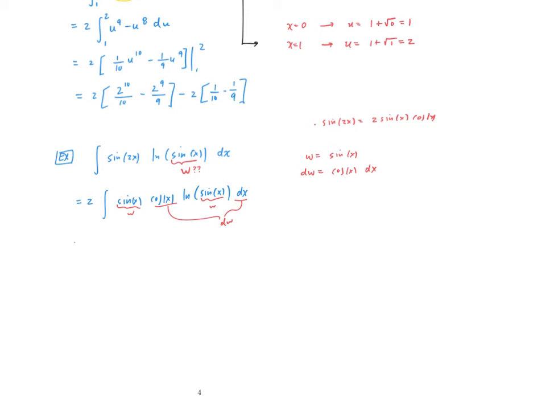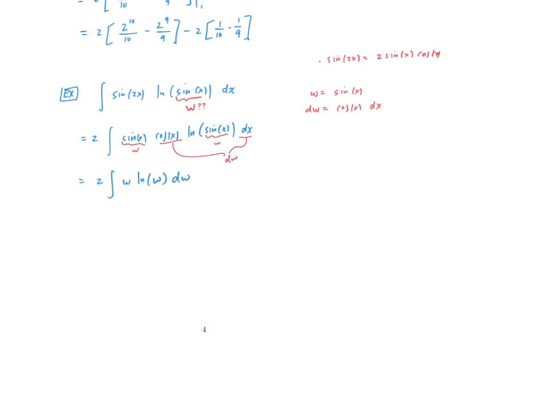So immediately upon making this substitution, no, we haven't solved the integral by any means, but this looks much more reasonable. And the reason I would say this looks much more reasonable is w times the natural log of w can be integrated using integration by parts. This is one of those standard forms where integration by parts will apply. So if we're going to use integration by parts, we need to make a choice. What is going to play the role of u? What is going to play the role of dv? And there is one good choice to make here.